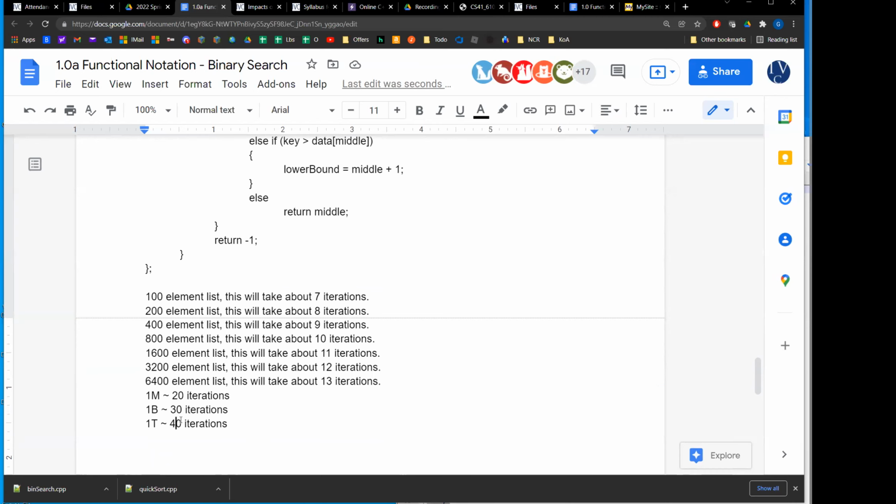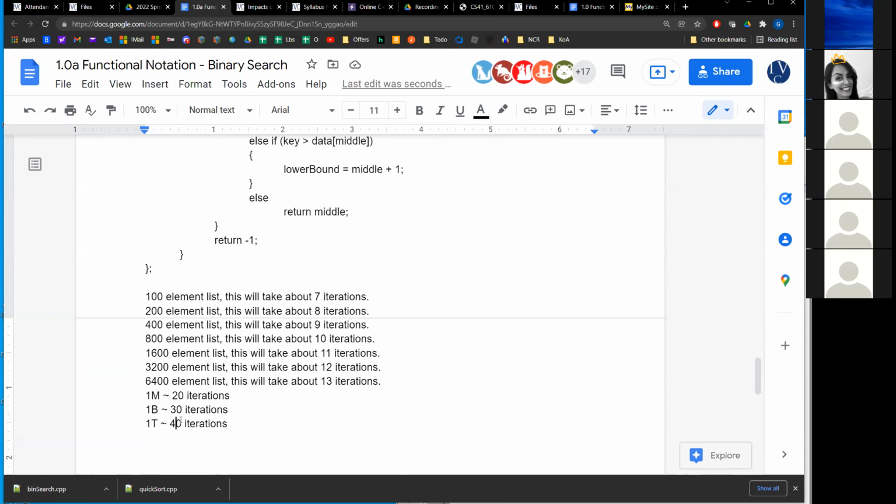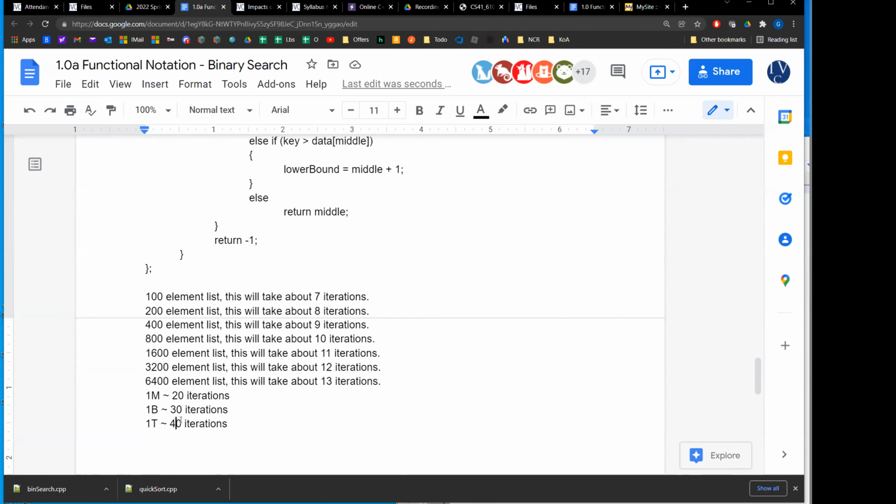And so binary search is pretty good at its job. The only caveat there is the data has to be sorted. So if you have 1 trillion records that are unsorted, yeah, that's going to be your big problem, getting that data into a sorted state, because that's a massive data set. And there are definitely data sets out there that are on that scale.